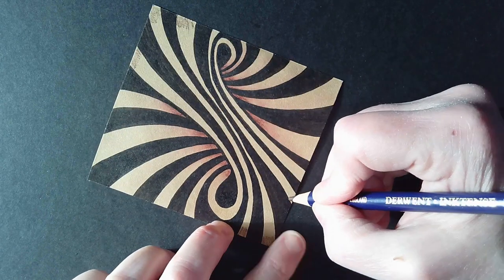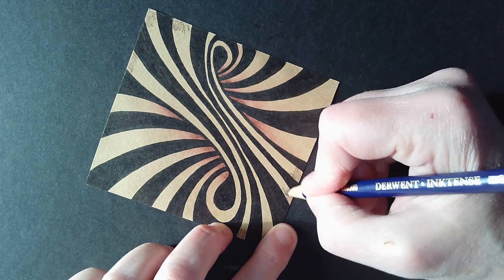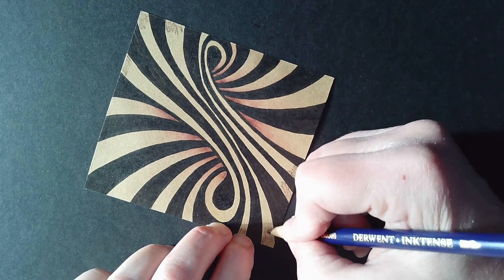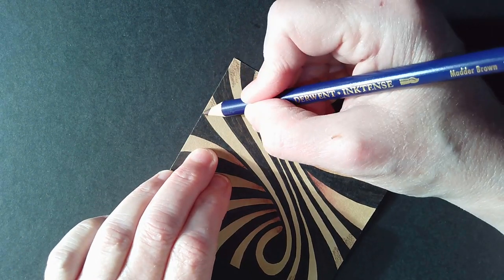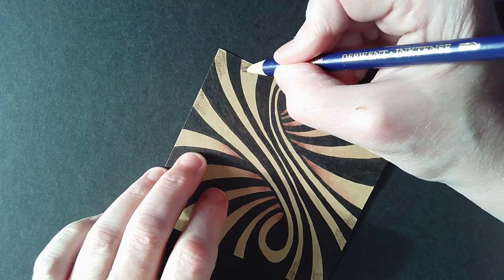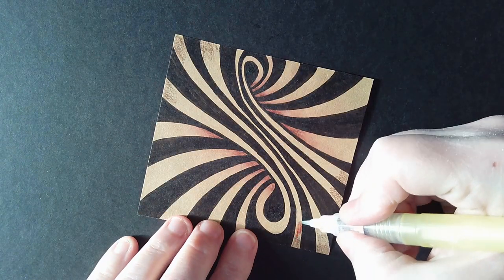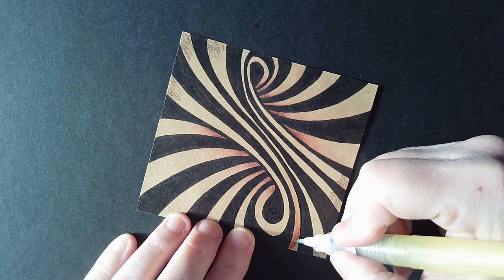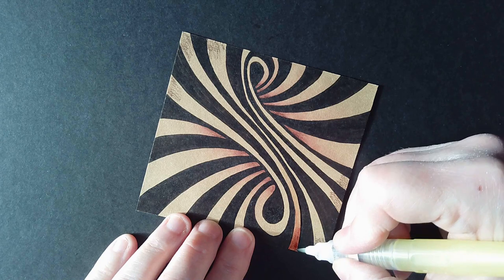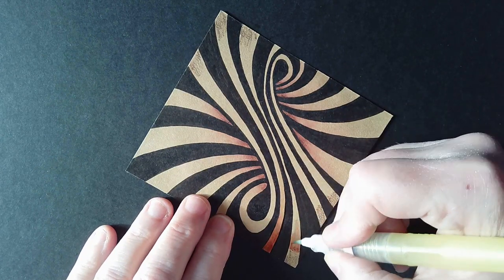So I think I might just play with that idea by putting some of the colour at the base and just bringing it up. Have a look here. I think that'll work in here. Let's have a look and see how that works with this. I think it will work fine. Again, just want to blend the colour out but keep it fairly dark towards one end. So I want that gradient going on here.